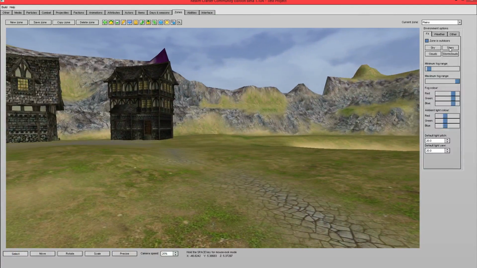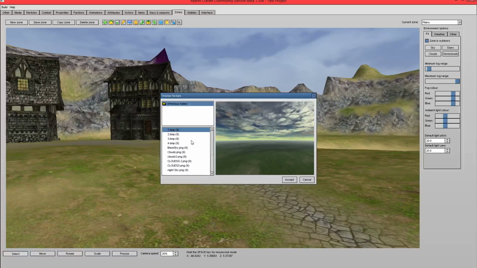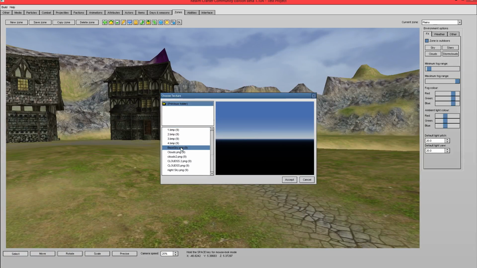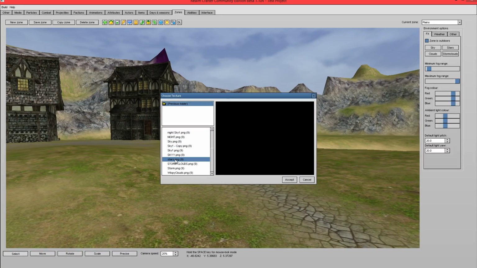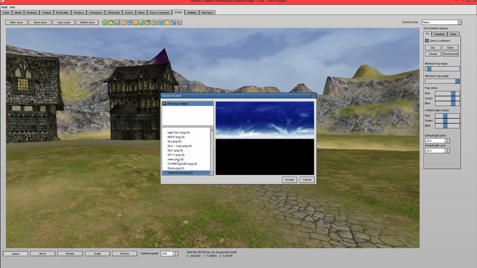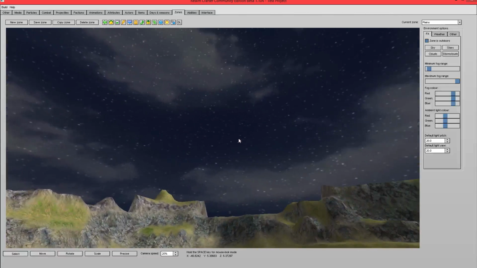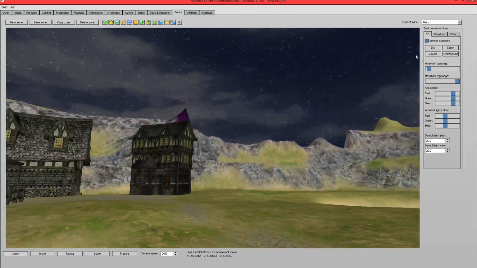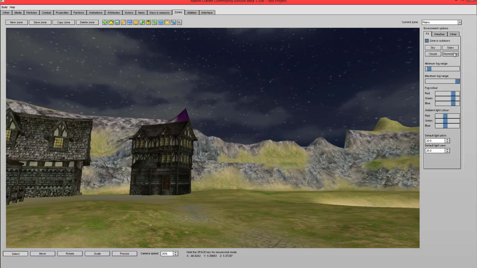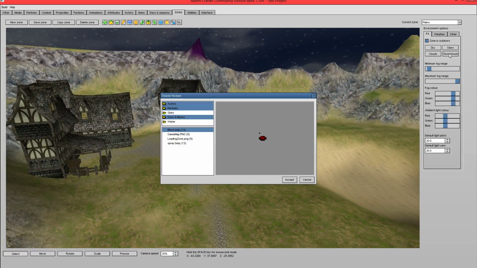Right, so after we've done that, we also need a night sky, and that's where you press the stars, and during the night it will swap to this texture. So we want to find a texture which is generally a bit darker. Yeah, let's just use a stars one actually, because that one looks quite nice. It is very basic, it's a black texture. And we want to set our storm clouds as well.